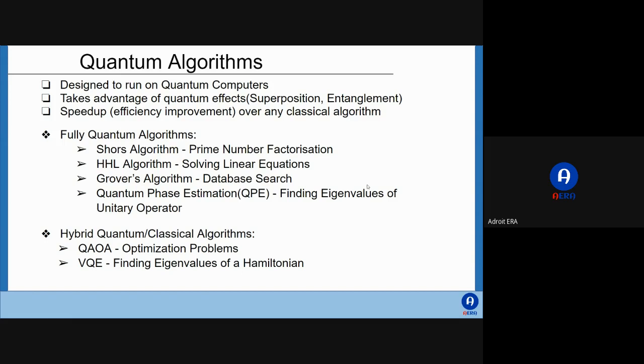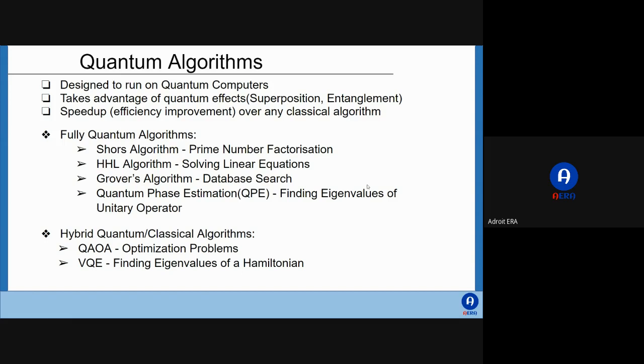Okay, so the HHL algorithm can be used in solving linear equations. In mathematics, we know that solving linear equations is also a particular kind of problem. Further, there are different techniques to solve linear equations. So in the quantum field, we use the HHL algorithm to solve linear equations.